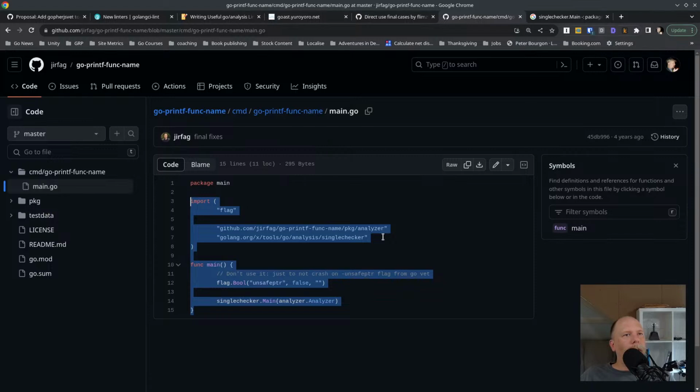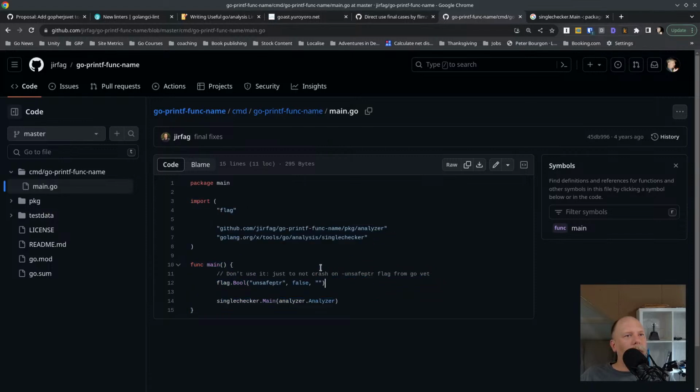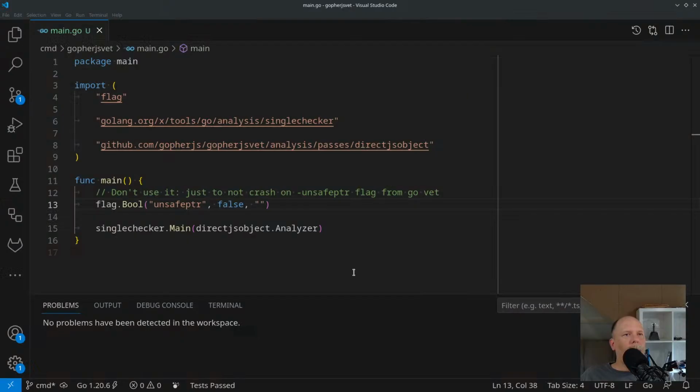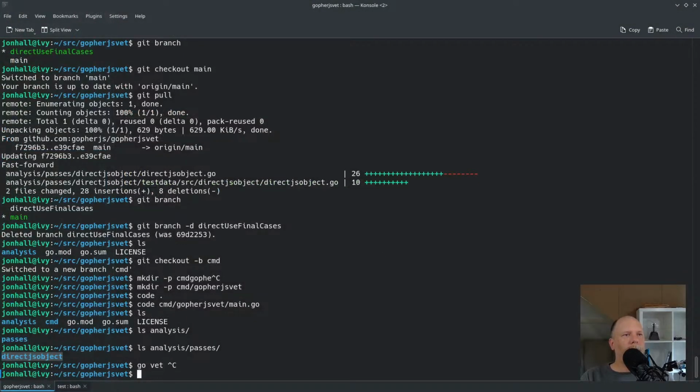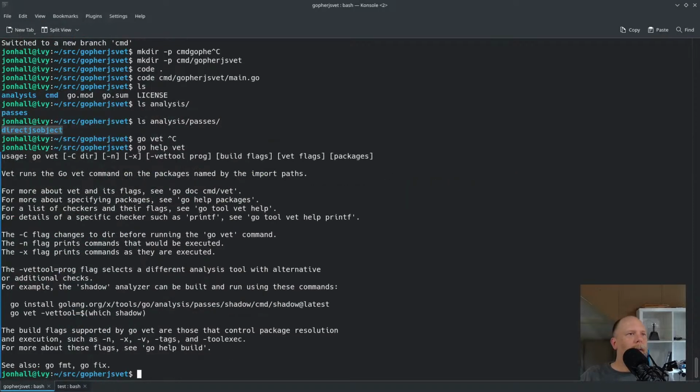I don't know why it thinks it would crash. I really want to understand this because I don't like having code that I don't understand. It really annoys me. Go help vet.